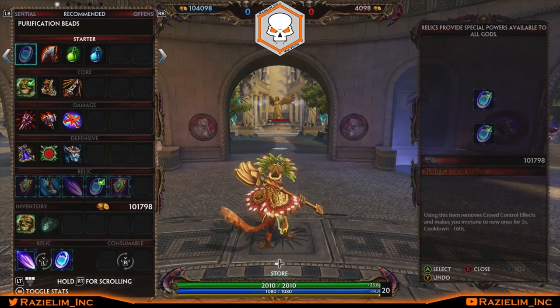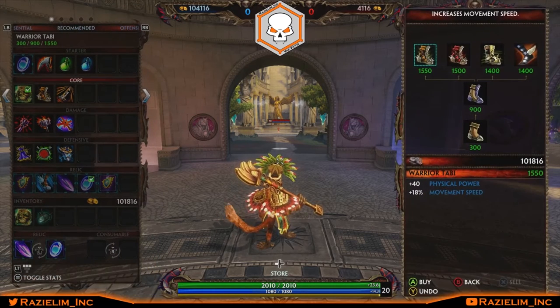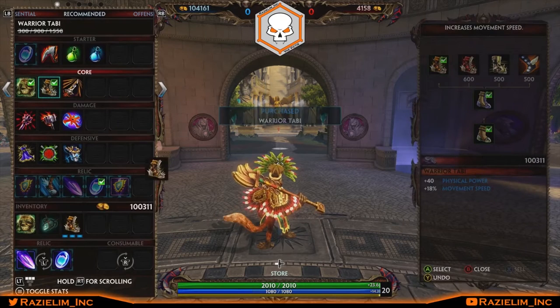I went the wrong way. You're going to go into Warrior Tabi, or Tabby. I always say Tabby, because it gives you the most physical power for the boots. And when I went over his scaling previously, at 70, 95, 70, that's going to do a lot of damage early game. It's going to help you guys out. So Warrior Tabby for the win.